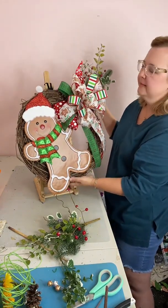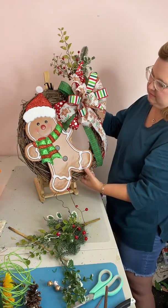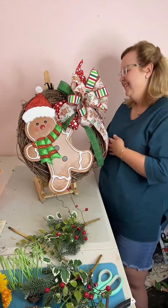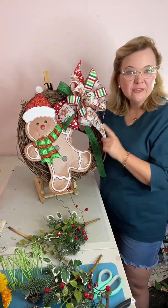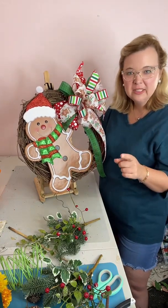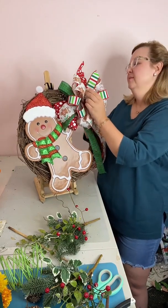I'm thinking maybe I should move my bow down some. I'm gonna move my bow. I heard a wreath maker say one time, don't ever cut the wires off of the back of your bow until you are finished with your wreath. That is really good advice, because you might have to move your bow.